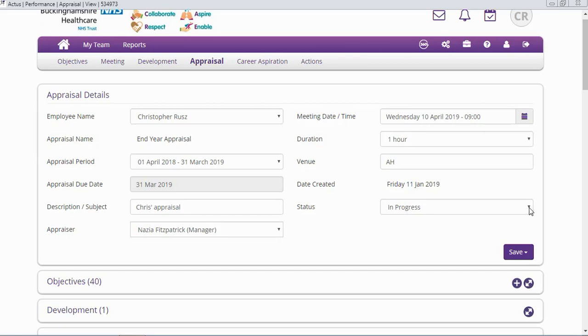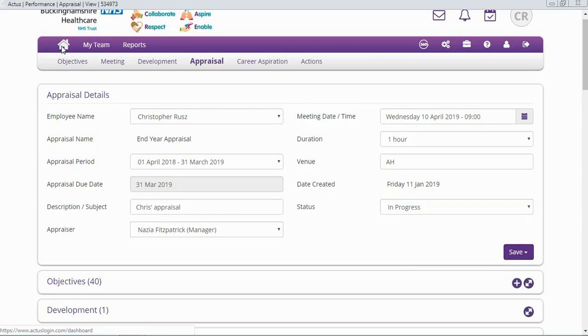Once your appraisal is ready to be signed off, you're happy, your manager is happy, you'll see if you click the drop down menu, you've got an option of signed off. In this example, I am unable to sign my own appraisal off for obvious reasons, so it will have to be your manager that does that. They will have to log in, go into your profile, select signed off, press save, and that is the end of the appraisal process, and your name will appear as being signed off on our reports.